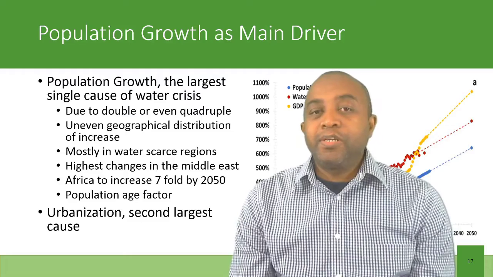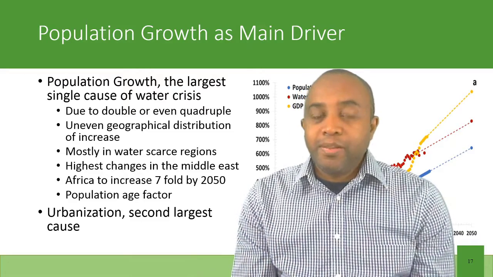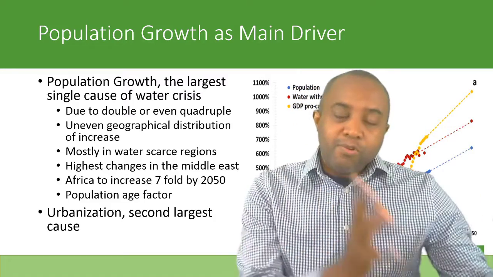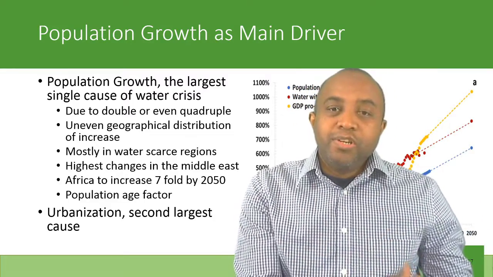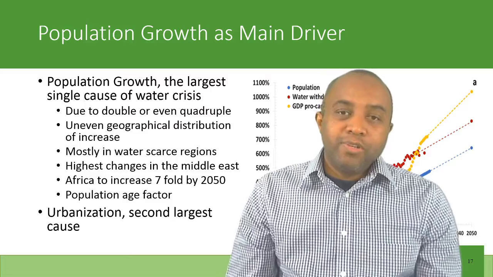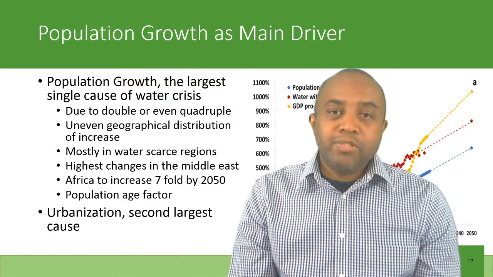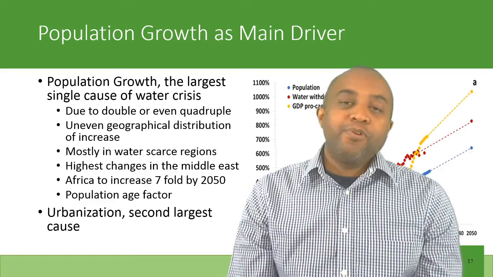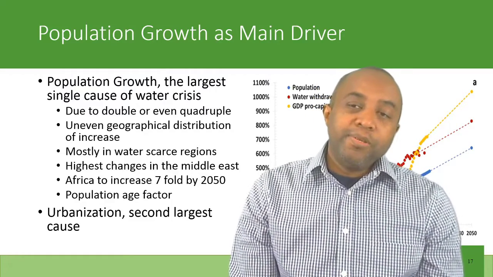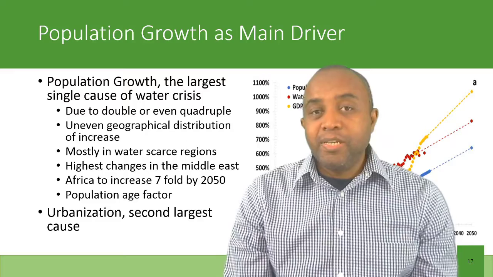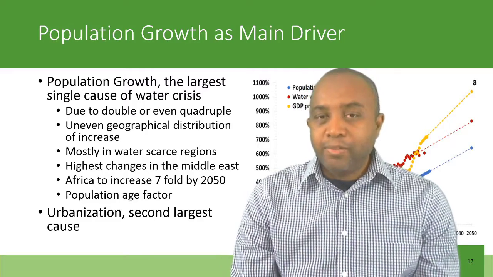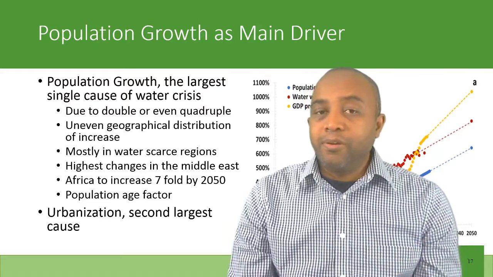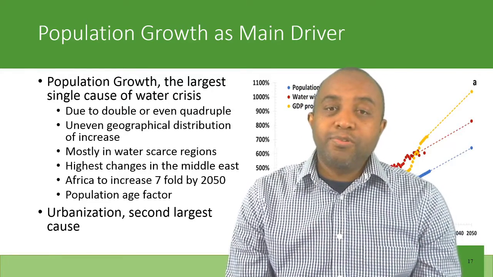Of course, if we just take a simple arithmetic method, we're looking at this amount of water that doesn't change and the amount of population that's actually changing. With simple arithmetic or division, then of course that could be seen as the main driver. But there are also other things. We have talked about economic growth, so wealth.